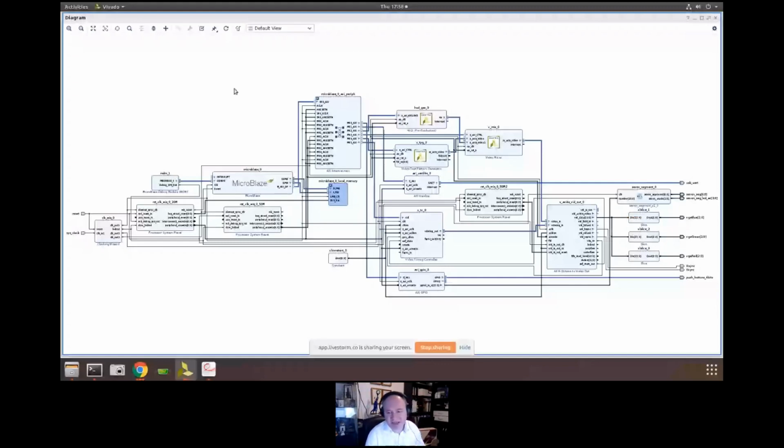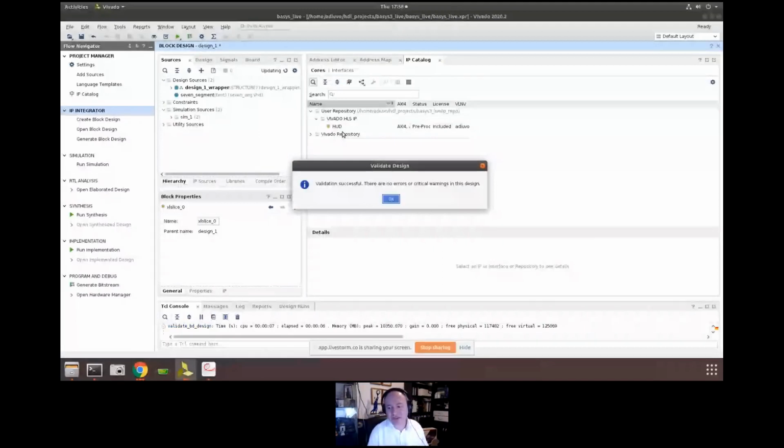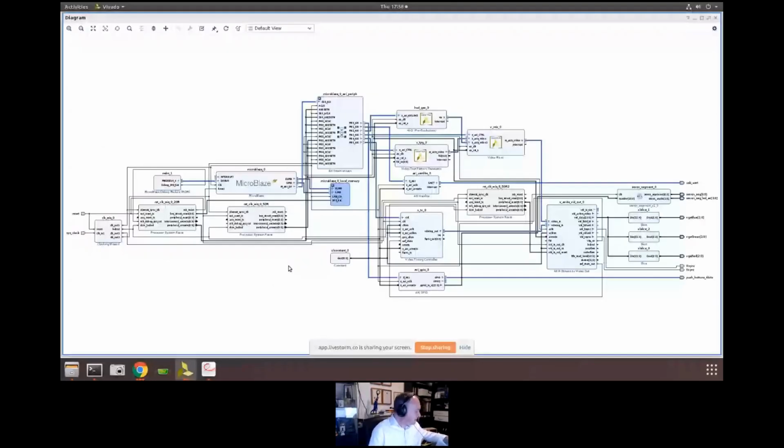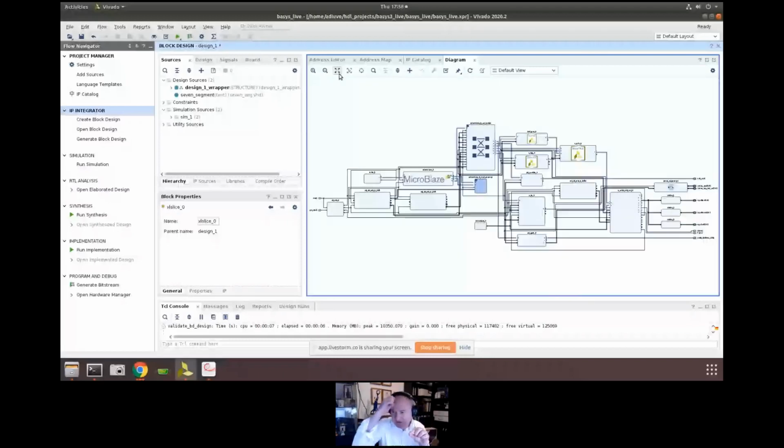So if I've drawn this correctly in the hour, we should be able to run the validation. If this validates with no errors, I'm going to be quite happy. So we've run that through, and hopefully you should see in your design that there are no errors or critical warnings. And that's really good, because now we've got the design ready, we need to just add in the constraints for the outputs.